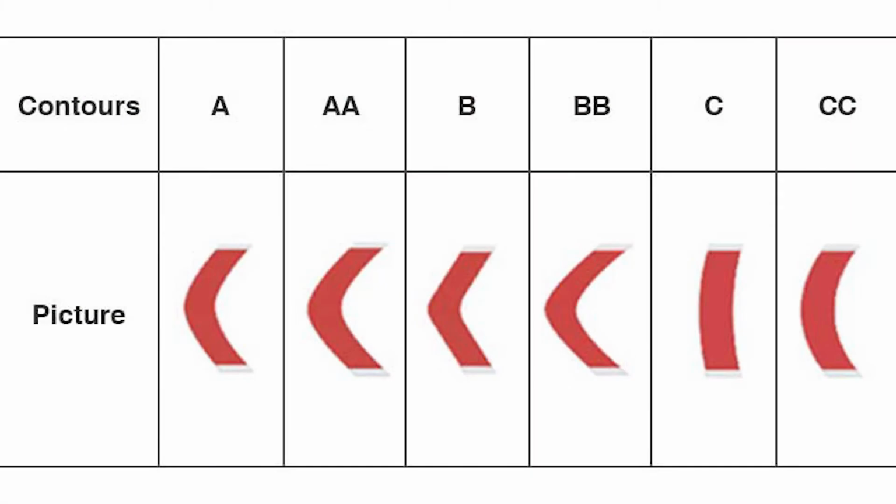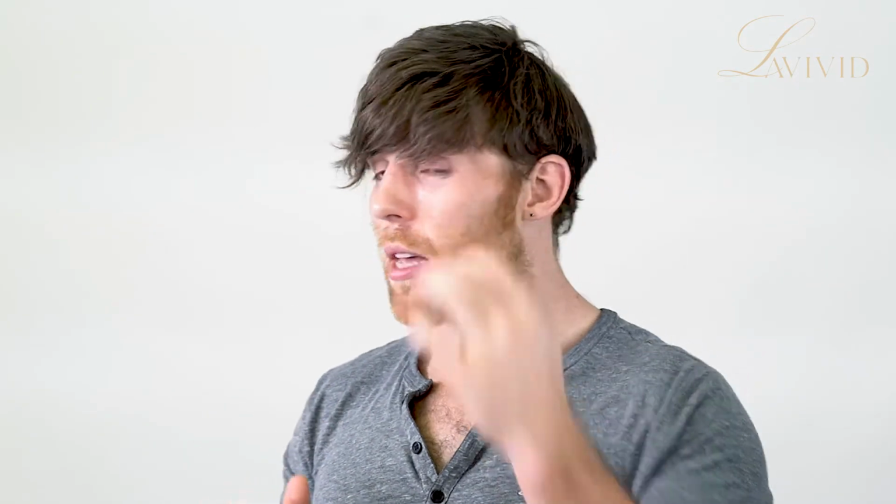There are different contours that match different levels of recession. Now, LaVivid offers contours measuring from CC, C, BB, B, AA, and A. And these are a measurement, as you see in this graph, of your frontal hair recession. A CC hairline is going to be a very, very young hairline, someone who has absolutely zero recession in the front of their hairline, as opposed to an A contour hairline, which is much more recessed, much more mature, and could be an option for you if you are a little bit older or you have some of your temple area receding, which is a very, very common reason to go with a more recessed hairline with a hair system.